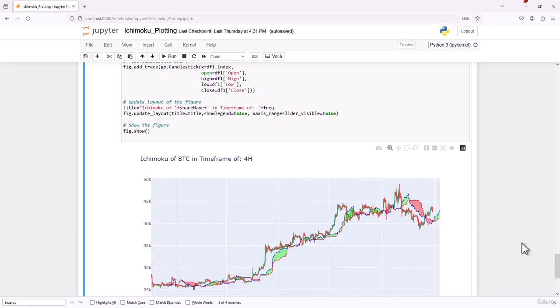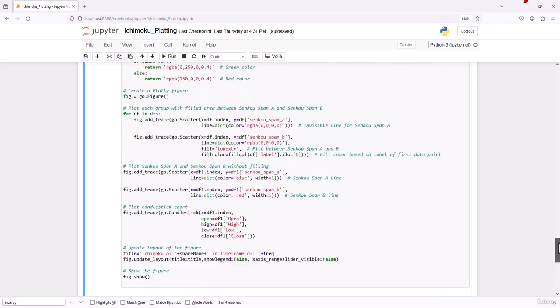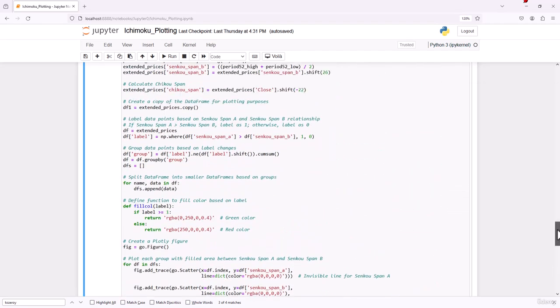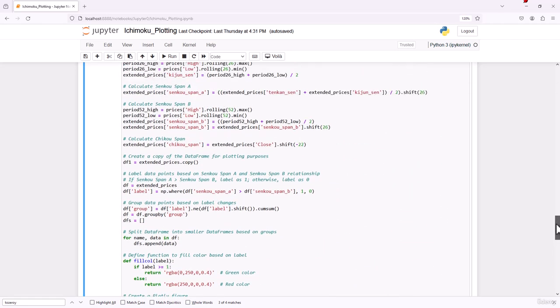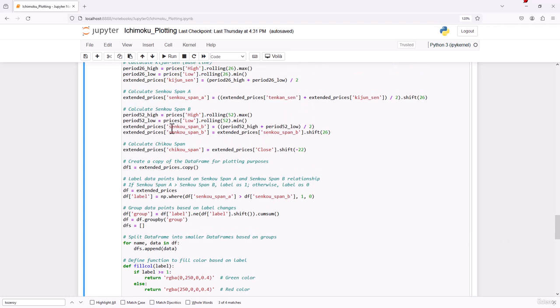Great. So far, we have calculated lines like Tenkan-sen, Kijun-sen, Senkou span A, and Senkou span B. Excellent. After calculating important lines like Senkou span B, we move on to the continuation of the lesson. Note that in the process of calculating these lines, commands related to data frames such as rolling and shifting were used. Now, one more line remains, called Chikou span.